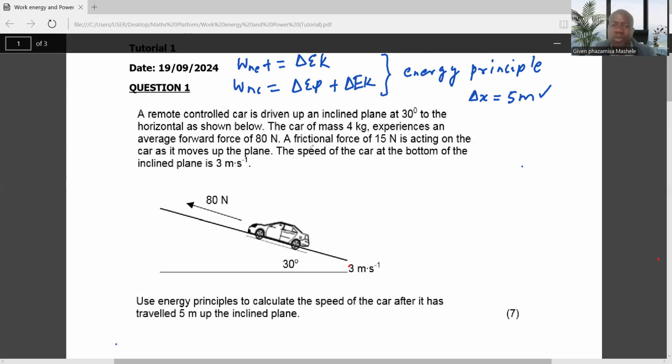I hope you understand what we mean by frictional force. Frictional force is the force that opposes the direction of motion of an object, and it acts parallel to the surface. So we already know that. Now, I want us to first use the first formula to calculate the final. Actually, we have the initial and want to know the final. So let's use the net work done on an object. I'm saying, let's use the work energy theorem to calculate the final velocity, or the speed actually. It means here we just want the magnitude, no direction.